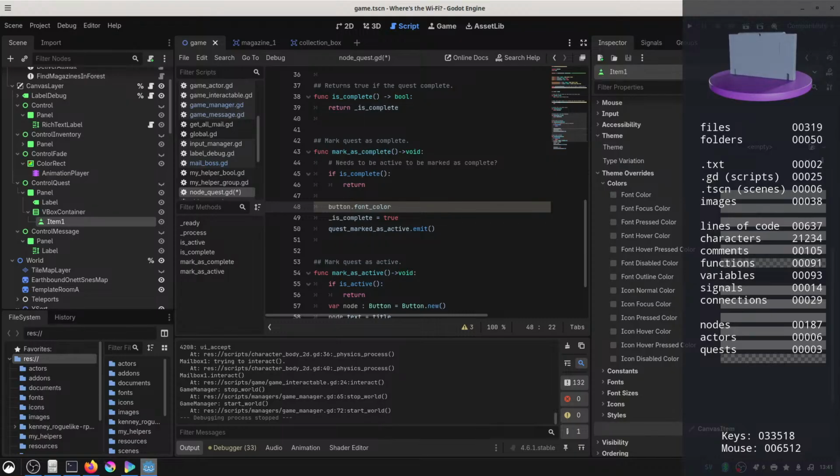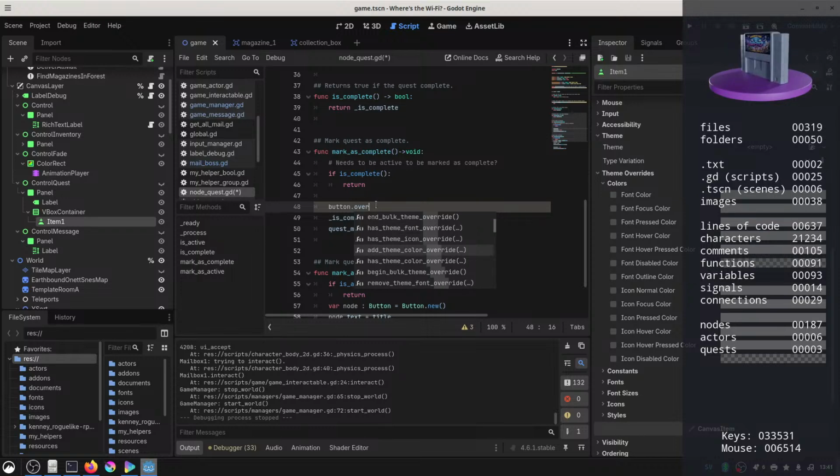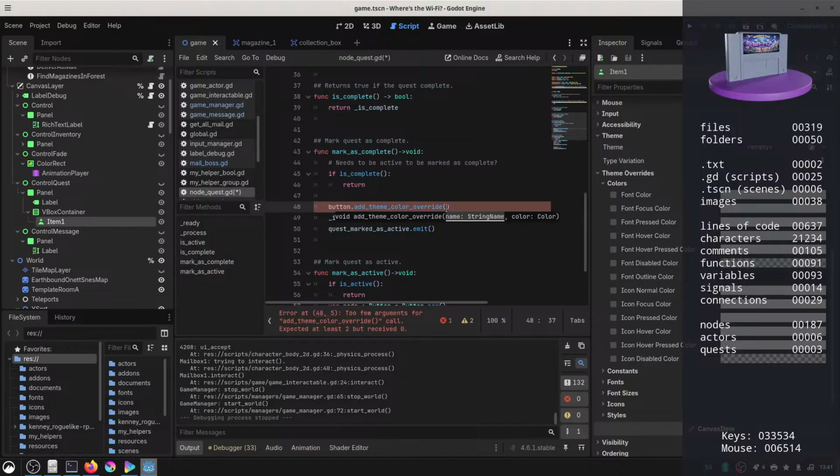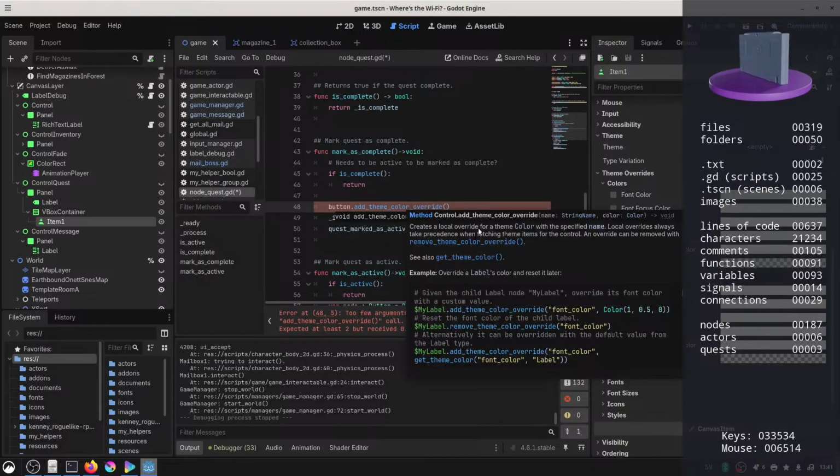It's under the theme properties. Can be the color override. Here we go.